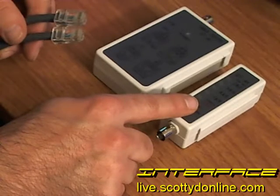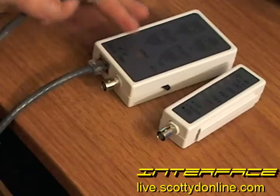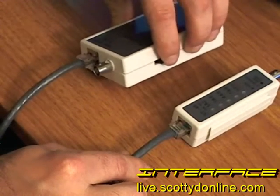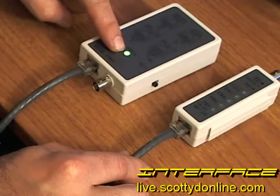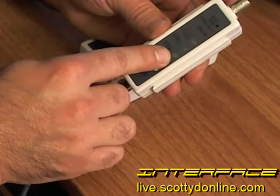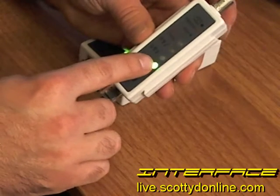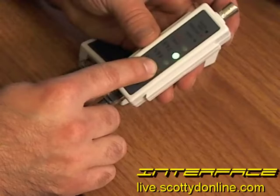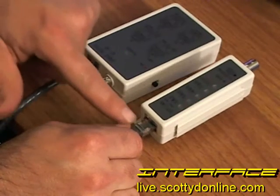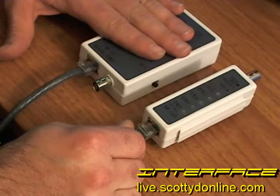Let's plug it in and check our wire, which I know I've wired incorrectly. Plug one end of the Ethernet cable into the sending unit, plug the other end into the listening unit, and turn on the unit. You'll see the sending indicator, and the listening unit shows all eight pairs of wires. When it gets to pairs four and five, it indicates a red light — and according to the legend, red means they are reversed. So pairs four and five are reversed on my RJ45, meaning I have a failed Ethernet cable. Without this tool you wouldn't know unless you had microscopic eyes. Take this small investment and buy yourself a cable tester.